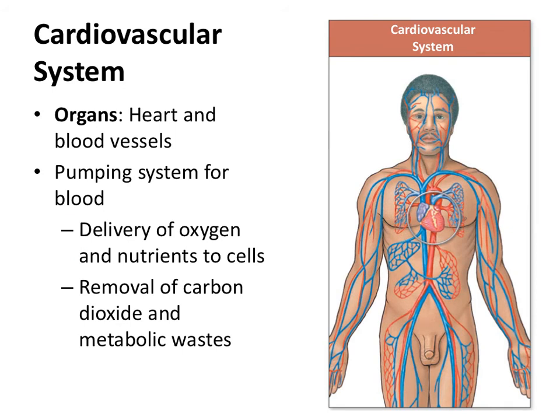The cardiovascular system was our big example. We've got the heart and the blood vessels. We'll talk about blood as well. But this is a big pumping system for blood. Blood is going to be the transport medium of the body. So we're going to deliver oxygen and nutrients to basically all the cells of the body and take away carbon dioxide and waste products from the cells, and eventually deliver them to the places where we can get rid of them. Take carbon dioxide, we'll get rid of that at the lungs and pick up oxygen while we're there. Waste products will be eliminated in the kidneys. We'll transport all sorts of things, though, as we'll see.